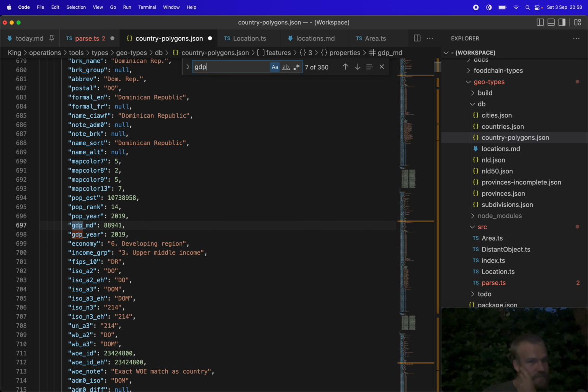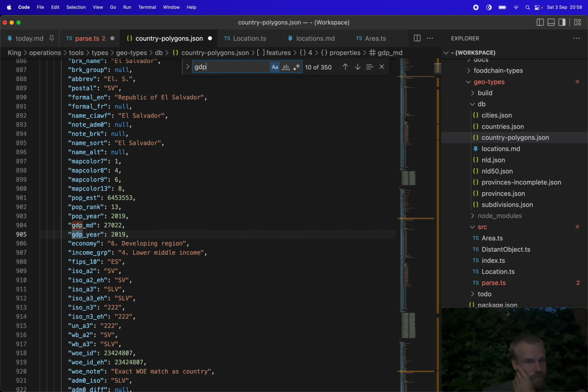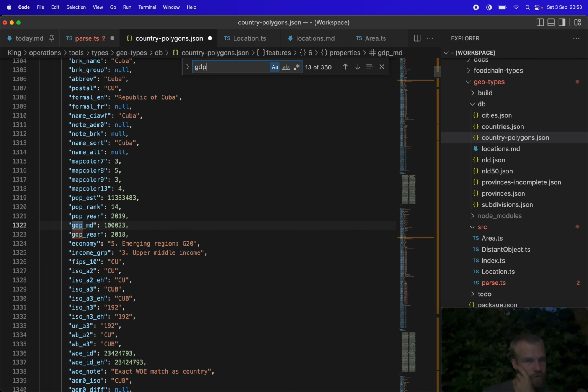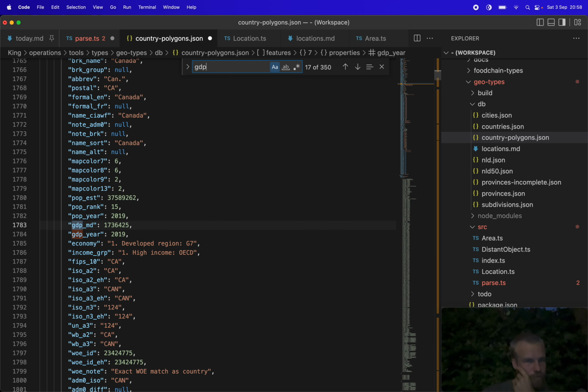It's 88.27. It's definitely not per capita, because this is 1.7 million. It's probably the amount of millions or something per total population, I guess.